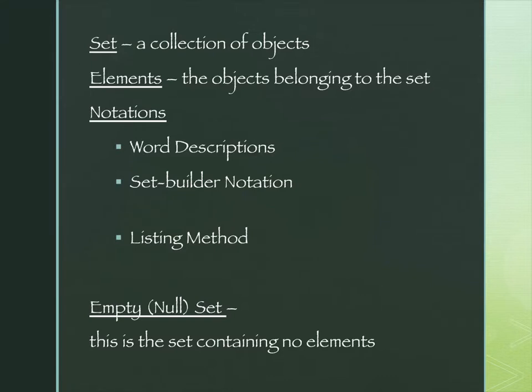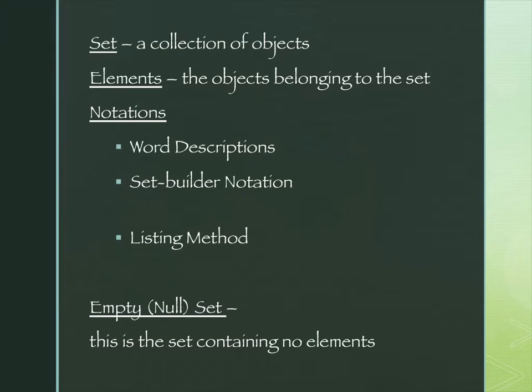Elements are the objects that belong to the set. So if we're talking about the books on the bookshelf, maybe one of those books is Pride and Prejudice. If we're talking about the playlist on your phone, one of those is probably your favorite song right now. You all thought of something when I said that, didn't you? Yeah, there's a favorite song you're thinking about right now. If we're talking about the people in this class, that person could be me, or it could be Chris, it could be Amberly.